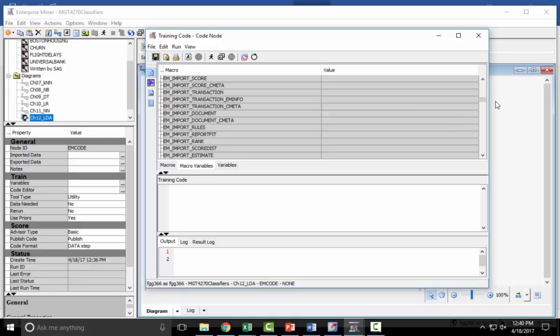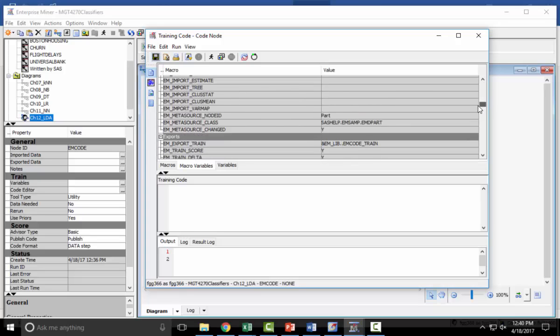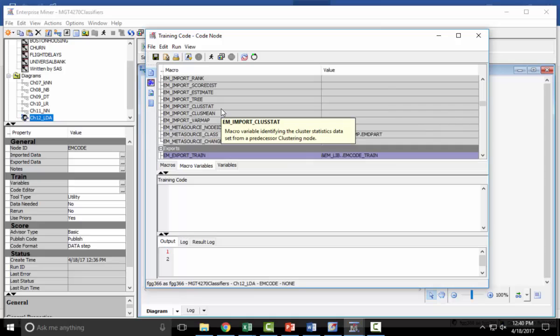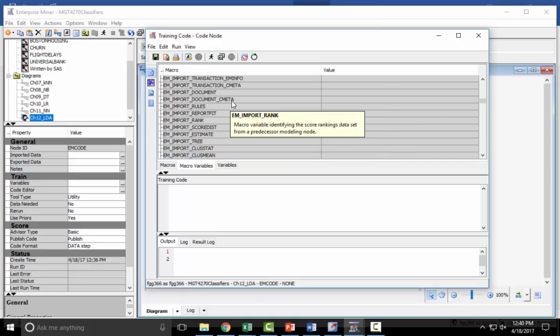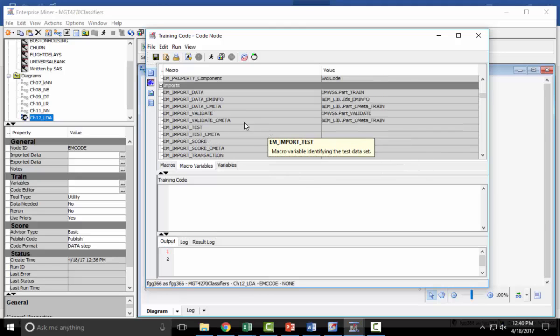SAS Miner generates these automatically, and we have exports.